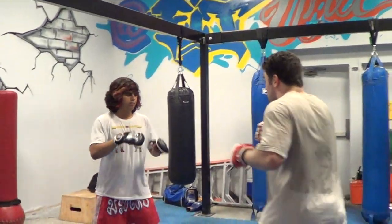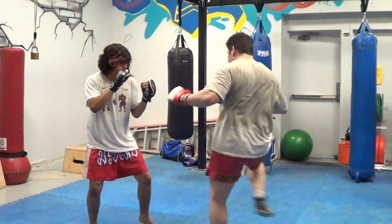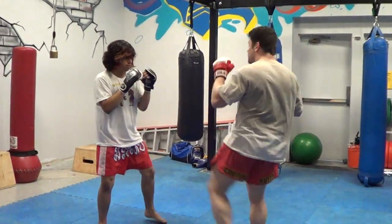Just gonna go over some combinations and stuff. Not in too much detail, just showing you how stuff might look on my partner when we're not full sparring, so you can get an idea of where you hit. Okay, so your first concern is shots that kick his knee, kick him in the chest.